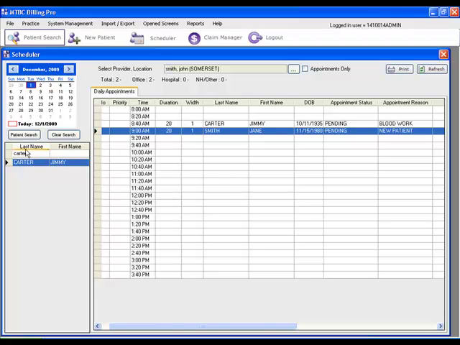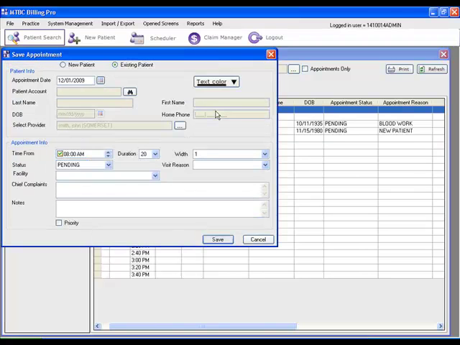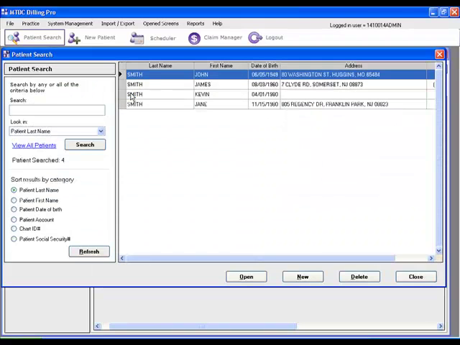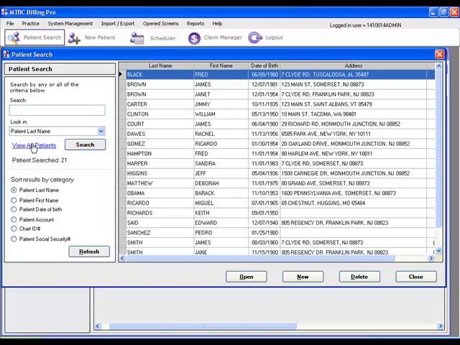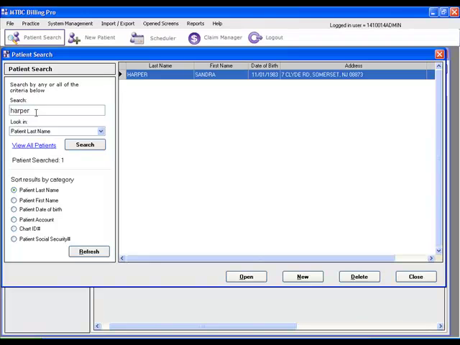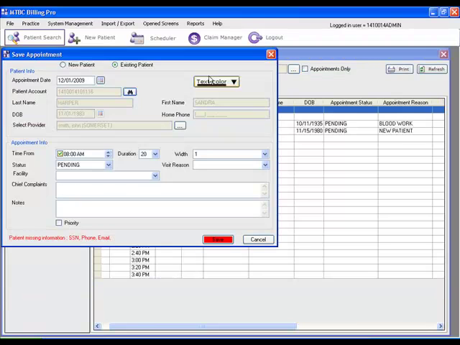On the scheduler, we've talked about the quick search feature, but there's also other functionality. If I want to add a patient at 8 a.m., I can just double click on the 8 a.m. time slot to open up my Save Appointment window. Here I can use the binoculars feature to find a patient of my choice. Click on the binoculars to open the patient search. And again, here we have the patient search window, which you should be familiar with by now. We can go and find the patient of our choice and double click on this patient's name to load their name onto the schedule.